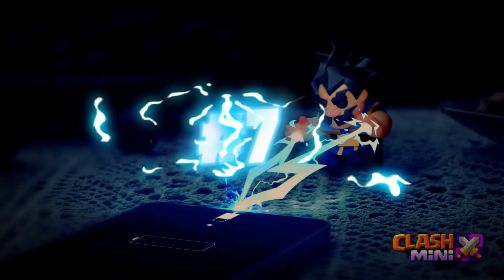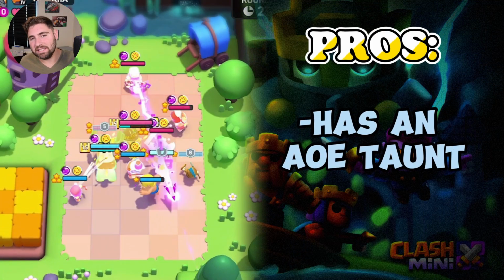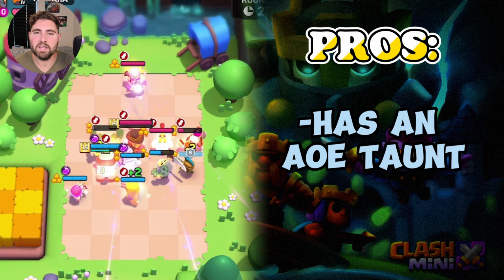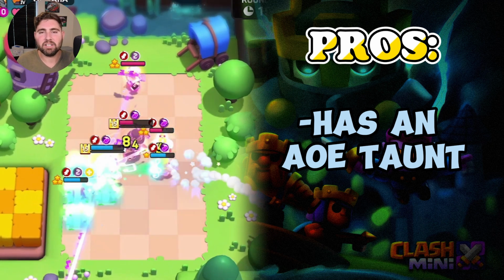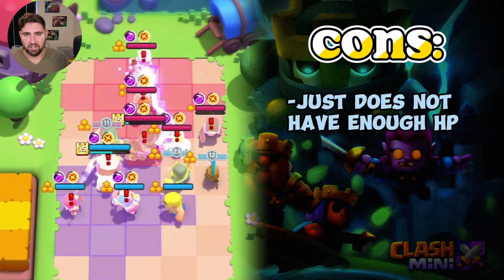Coming in at number 7, we have the Knight. The pros of the Knight is it has an AoE taunt that could disposition your opponent because they are not able to move their minis. This can come in clutch sometimes inside of a Clash Mini match and could be the determining factor. The cons of the Knight are it just does not have enough HP.